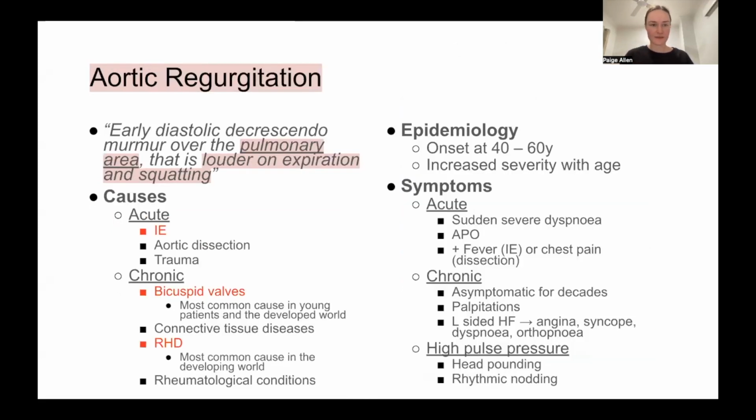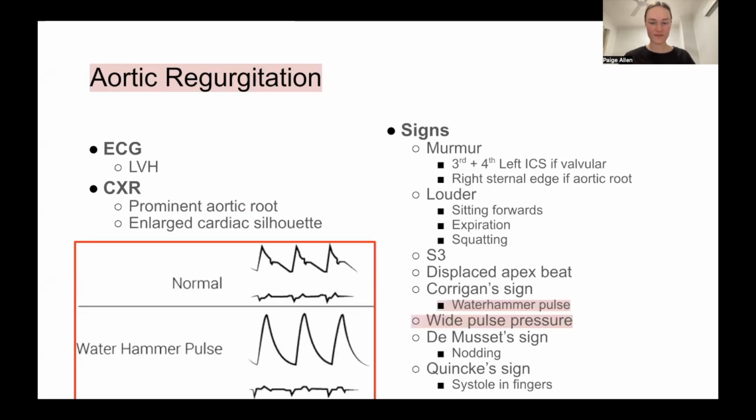All right. So aortic regurg, this one is also good to know. This one is weird because you actually hear it over the pulmonary area. So just remember that pulmonary murmurs, like pulmonary regurg or pulmonary stenosis, are quite uncommon. So if you hear something over the pulmonary area, it's actually more likely to be aortic regurg. Again, this one you can have due to infective endocarditis and rheumatic heart disease. That's the important stuff for that one.